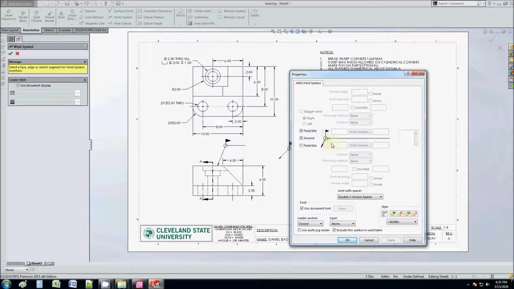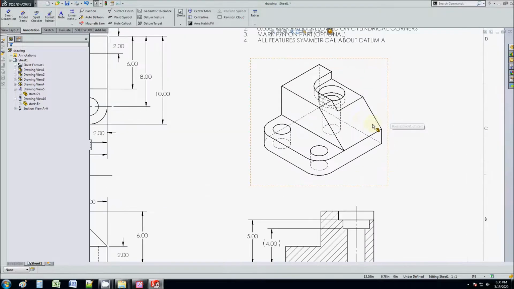So usually I just talk to the expert at the manufacturing shop or the fab shop, and I say this is what I want. He's like, okay, yeah, let me figure it out. So I try not to go crazy. I do weld quite a bit on my designs. For example, on this design, sometimes you may consider building this as two pieces. You have a plate here with two holes that gets welded on this block. Sometimes engineers do that because you don't want to machine all this material out. It's a lot of work, a lot of chips.